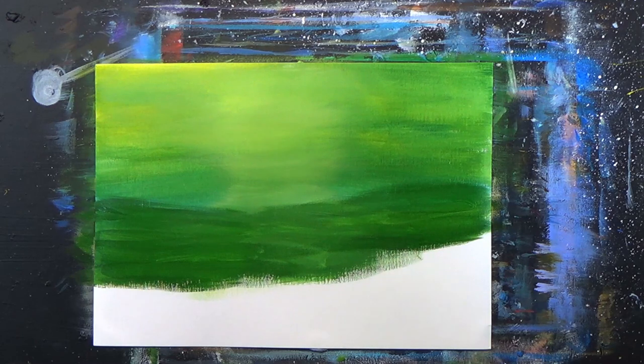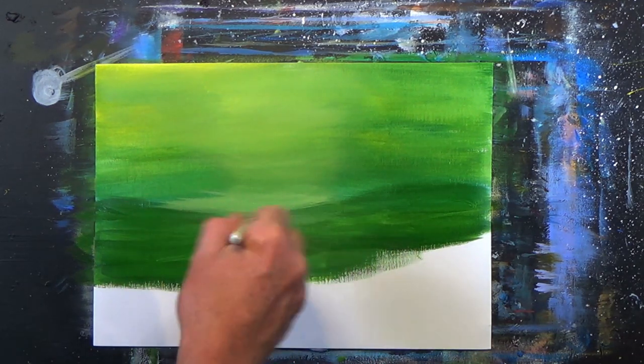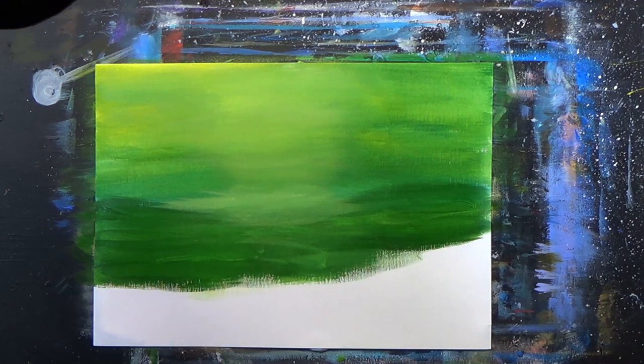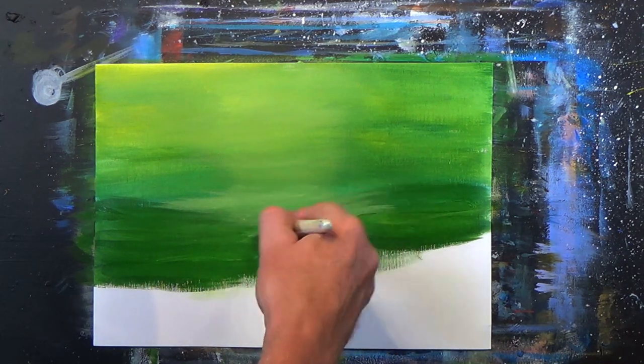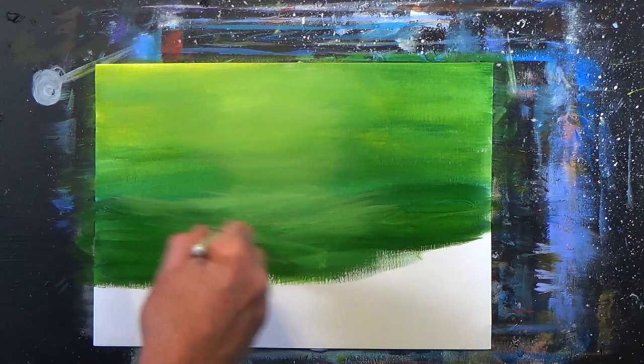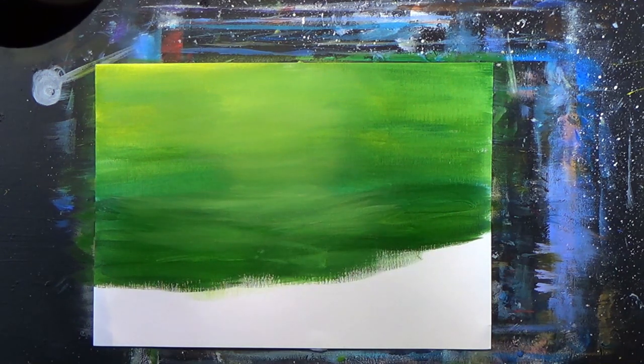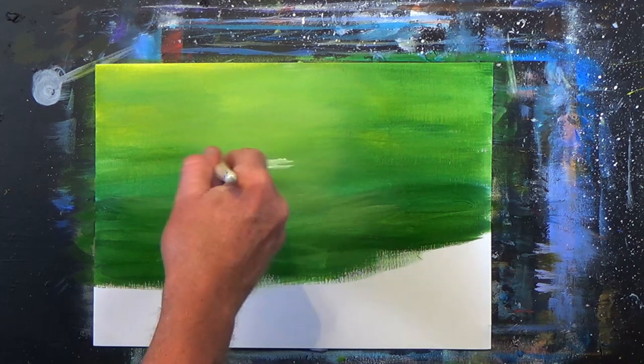So let's get a bit more light in there. I want a bit of blue in the background. We'll put a bit of blue in there in a second. Let's just drag some of that in. Let's get a bit more bright. I want a bit brighter. Maybe.